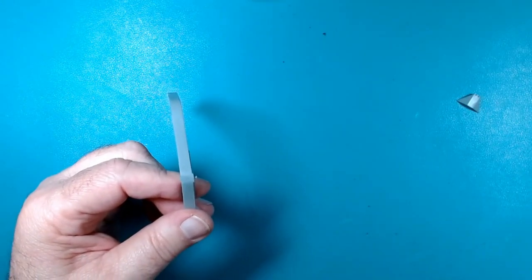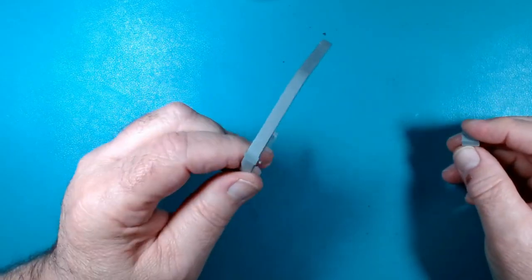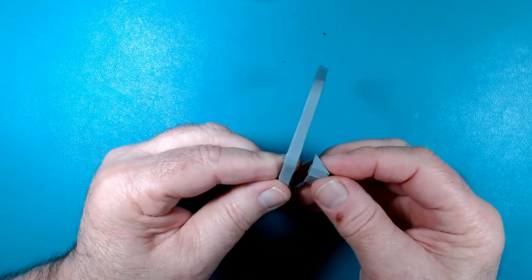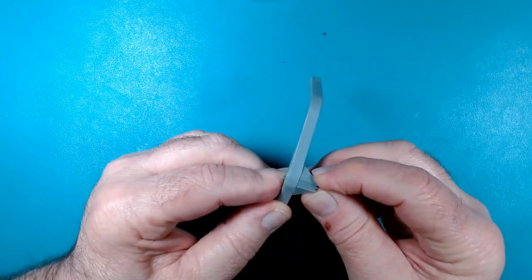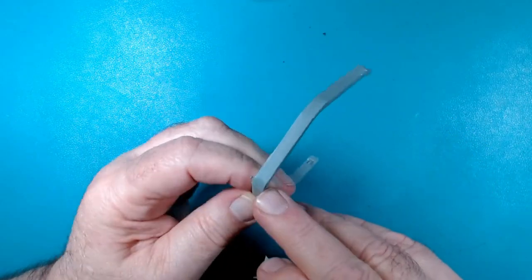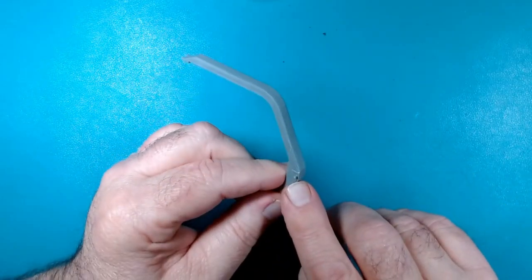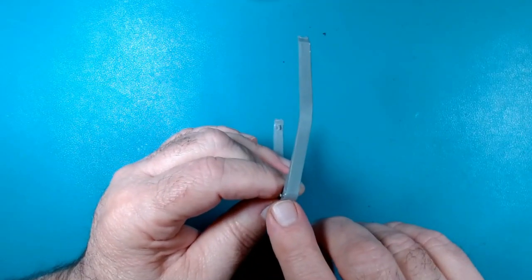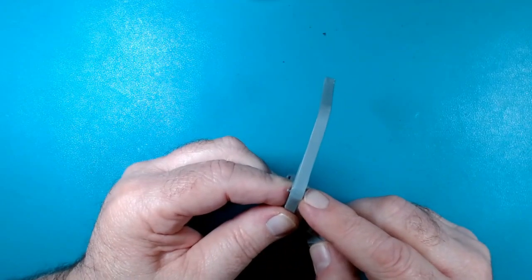MiniArt plastic is not that hard anyway. It's fairly soft. I'm afraid that's just going to snap off on me. This will go here, okay, and it's got a hollow in the inside. What I'm going to do, I'm going to look and see if I can find a little piece of brass, and I'll put it on my lathe and I'll turn it down to that dimension, but I'll make it to where it's long enough it goes all the way through.